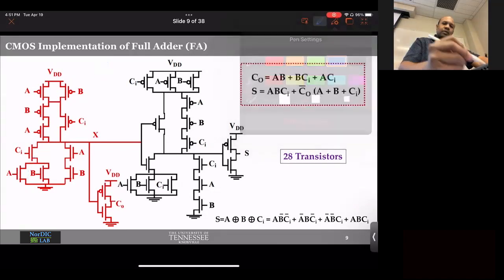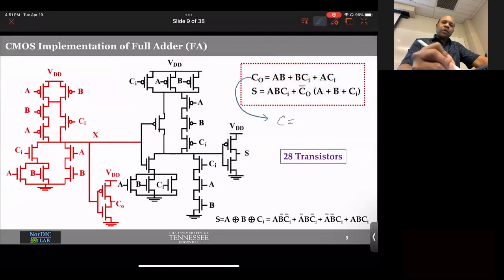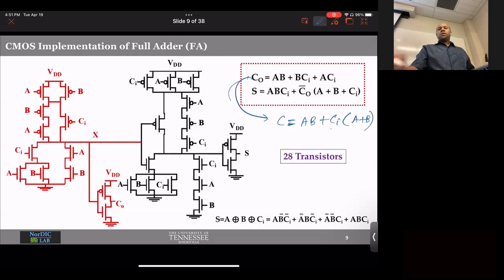Yes, thank you. So let me just, again, I wish you had already looked at the supplementary document that I uploaded, but if you haven't, please do, maybe after today's class. So we can easily simplify this expression further by taking the CI common. Okay, so you have just one CI and A plus B. So can I implement that? A plus B is 2 parallel transistors and CI in series with it. And then AB means A and B transistors in series. And then you have a plus between. So you have both of them in parallel.